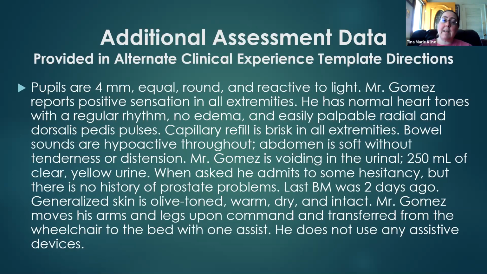The other thing, there's a couple things that I want to mention. When you're looking at that narrative assessment guidelines handout, there's going to be some things on there that just simply were not specified in this scenario. For example, you're not going to know the route of the temperature. You do not know how they took the blood pressure, whether it was auto or manual, and what limb they used. If you don't have that information, you can't include it. Don't make it up. Just omit that and keep moving on. In real life, if I was doing this on a real patient and I took the blood pressure, I would be documenting it's a manual blood pressure.